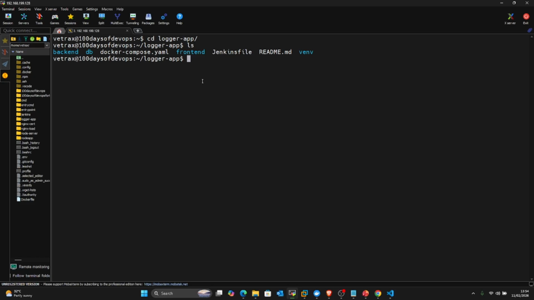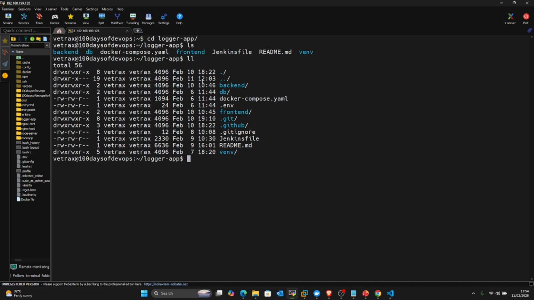Okay, so echo. What this means is that I'm echoing an empty space into our CI. So once I do that, the file becomes empty.